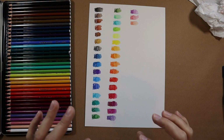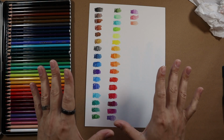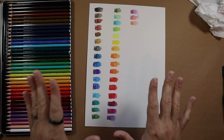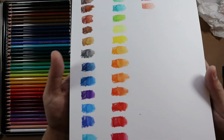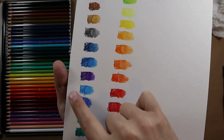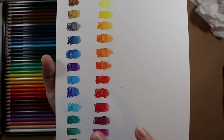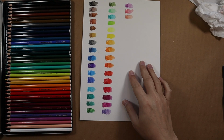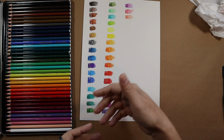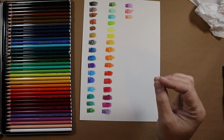Another thing that I've always liked about STABILO pencils, and I'm glad that this happens on all of the colours, because believe me, from using other watercolour pencils, it's not always the case. Not every colour behaves the same way. But we take a closer look at some of these. For instance, all through here, you can see where I've been activating it with water, there are no pencil marks there. So one pitfall often with watercolour pencils is that you colour, then you activate water, and you can still see the pencil marks. That's not the case here. It's lifted and it is dispersed very, very nicely.